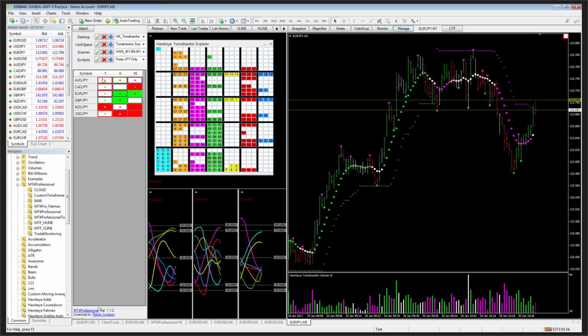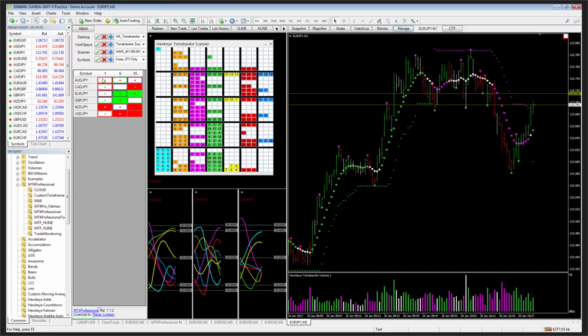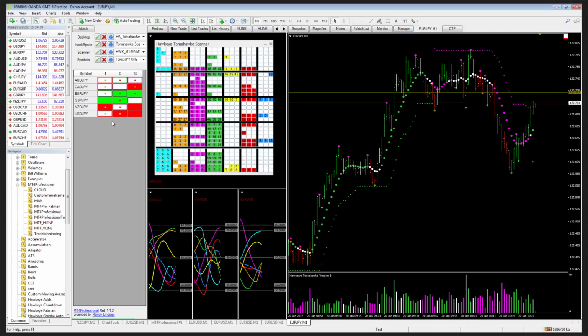Right now, Karen, the scanner is preset with the Hawkeye rules, but I've provided you with a copy of my scanner for the Hawkeye rules, so you should already have a copy of that that I'd sent you. If you don't, let me know, but you should be able to find that. If you don't already have it, then how do I get it into my MT4Professional platform? Okay, that's a good question.